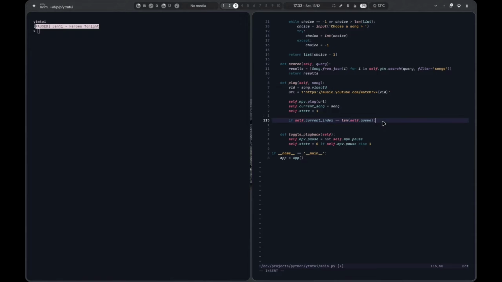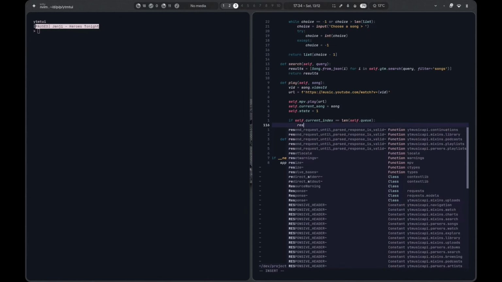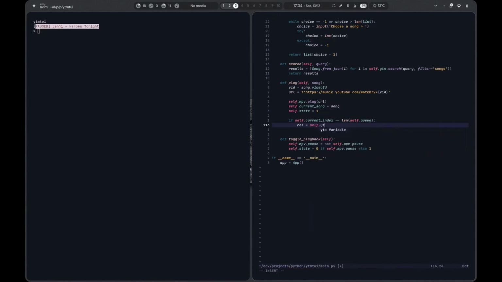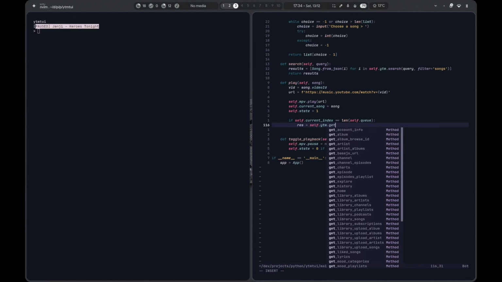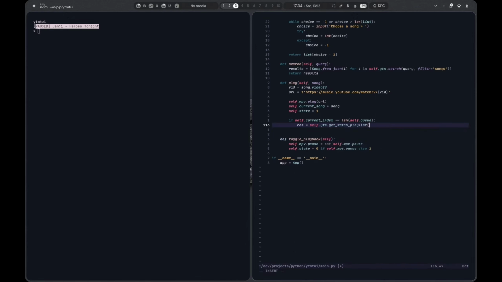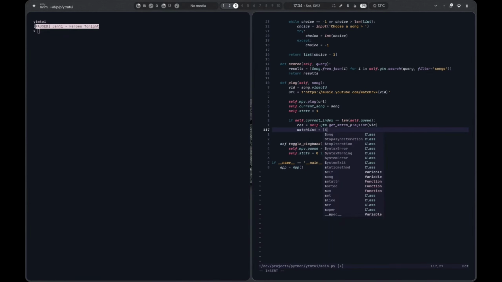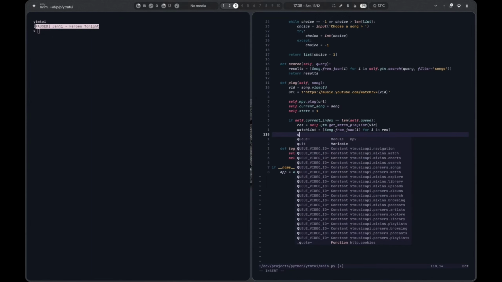Or we could, no, we could not. Okay, then we res equals self.ytm, so we get the get watch playlist vid. Okay, and then we make it so watch list equals song from JSON i for i in results, and then we set the key.